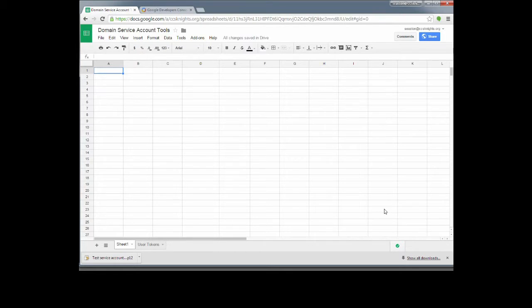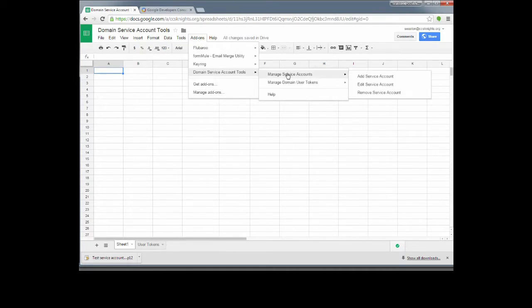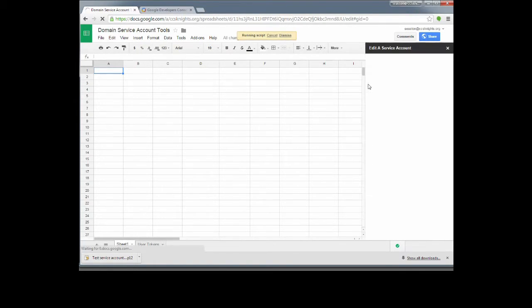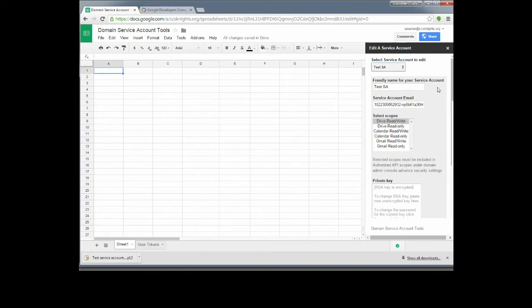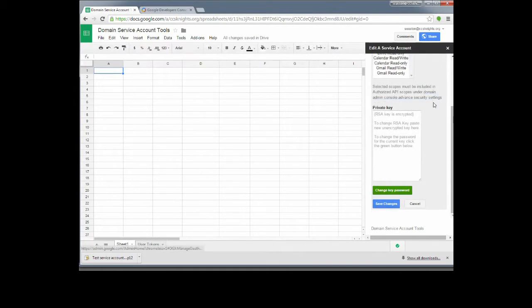Okay, so that key is now saved. If you want to look over here under Service Accounts, there's another option of Edit Service Account. It's going to pull them up, and it's going to say, I see 2 service accounts right here. The one that we just put in was Test SA. And this has all the settings right here.